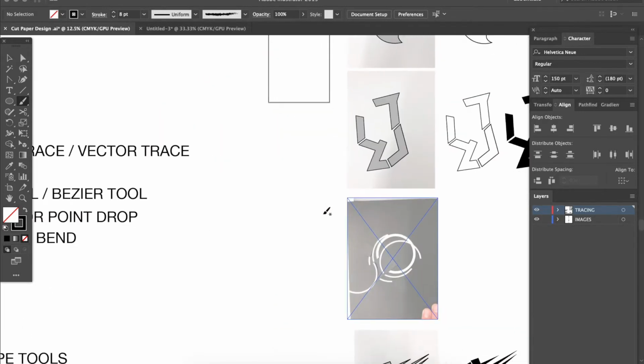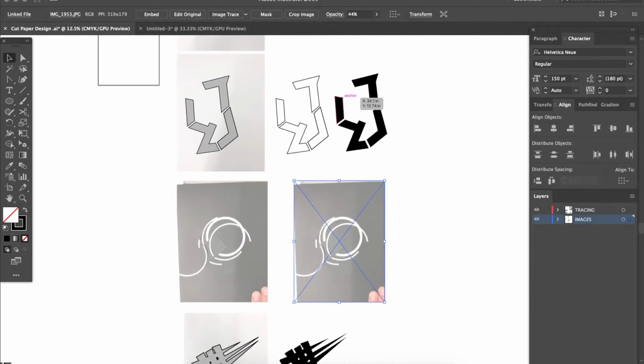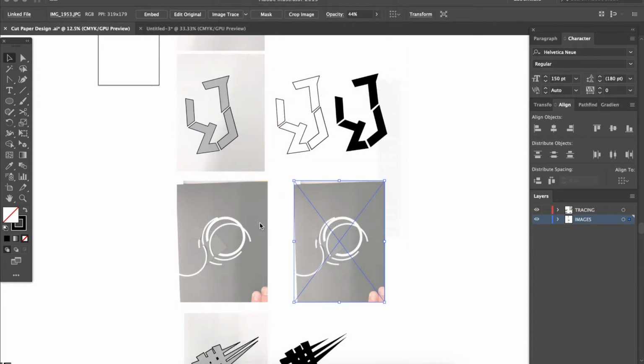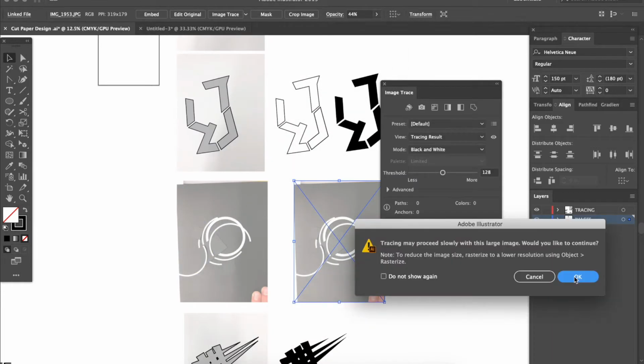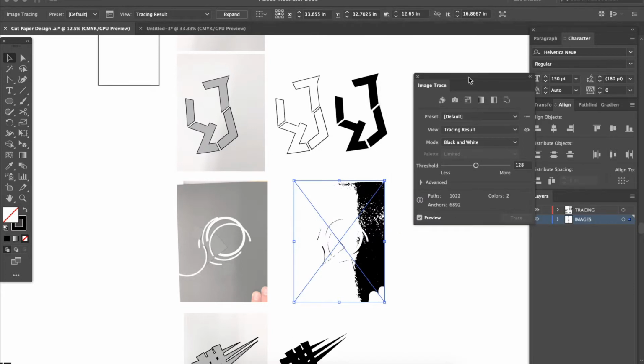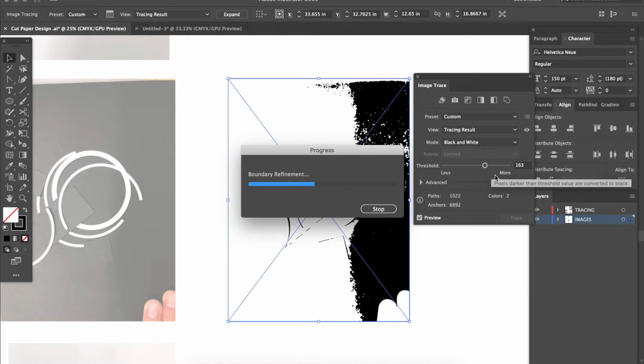Now, the first time we did this in Illustrator, we were working with a little extension of the program called Image Trace. We jumped up into Window and opened up the Image Trace palette. Honestly, it just didn't work very well for us. It's slow. The resolution of the images is at best sketchy and suspect, right?